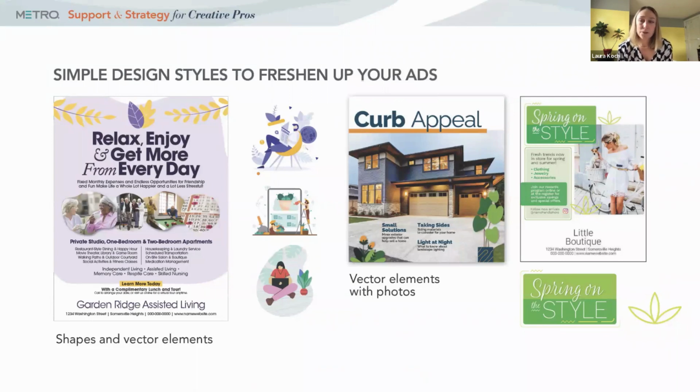I really love using the elements from our flat vector styles, which Rob said are very popular right now. These are really easy to grab different elements from, as they're relatively simplistic Illustrator files. There's not going to be a lot of layers. You can go in and just grab the piece you want.